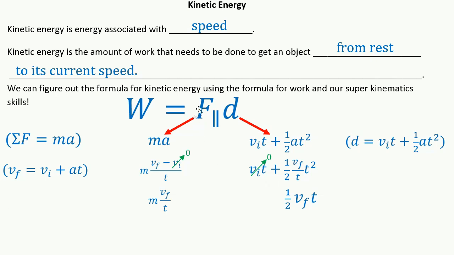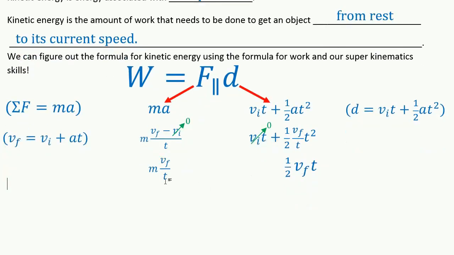So what I've done here is I've said, OK, I can rewrite force as mass times speed over time. And I can rewrite distance as 1/2 times speed times time. So now we're going to take these two parts and recombine them again. Mass times speed over time, 1/2 speed times time. So I've basically gone back to the form of my original equation. Work is force times distance. There's my work. Here's an expression for force, and here's an expression for distance.